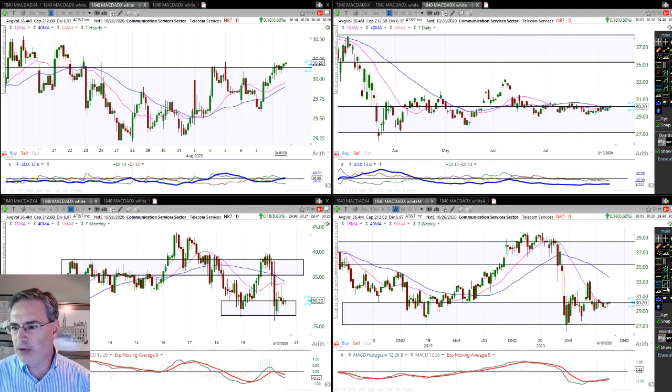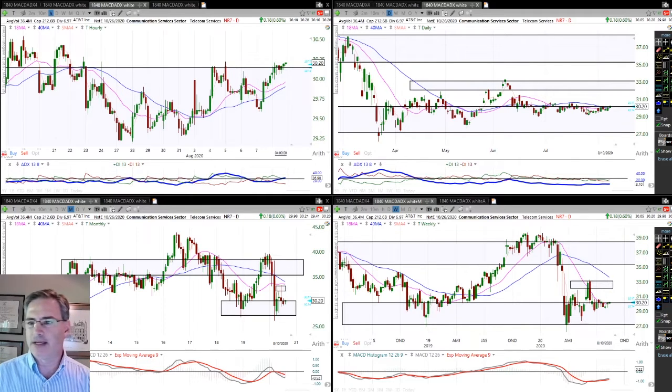But from an interim resistance standpoint, I know that my target is going to be somewhere in here. So if I'm going to trade this, I have to try and get it down on a small enough time frame so the risk reward makes sense just for a target up to like 32, 33.